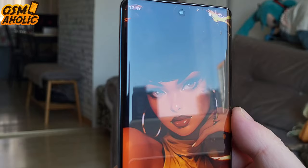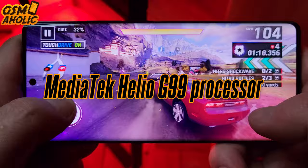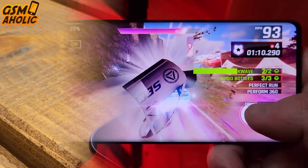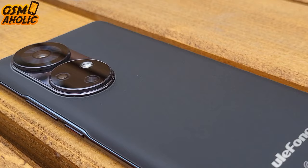Under the hood, it packs the MediaTek Helio G99, considered one of the best 4G processors currently available. With up to 24GB of RAM, it ensures smooth multitasking and performance. The highlight of it is its camera setup of a 108MP main sensor from Samsung, promising impressive imaging capabilities, so be sure to watch this Ulefone Note 70 Pro video review.